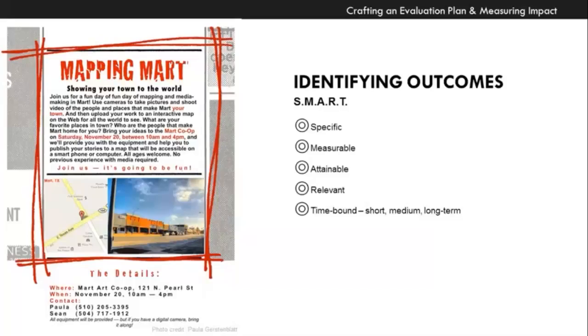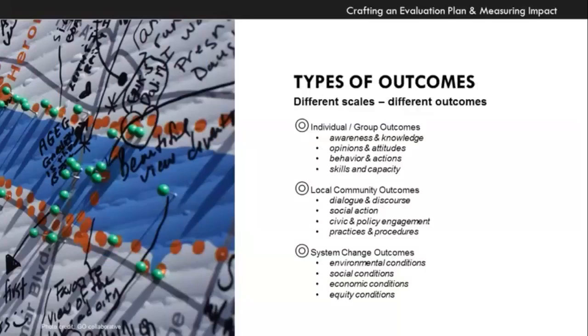In thinking of outcomes, if that's a basic framework of what outcomes are, the next thing as we expand our thinking about outcomes is to think about outcomes in terms of different scales. Because this is one place where I think folks just feel completely overwhelmed. They know changes are happening all around them, but what are they and how to identify them? A very good way to start identifying outcomes is in terms of the different scales at which they happen.